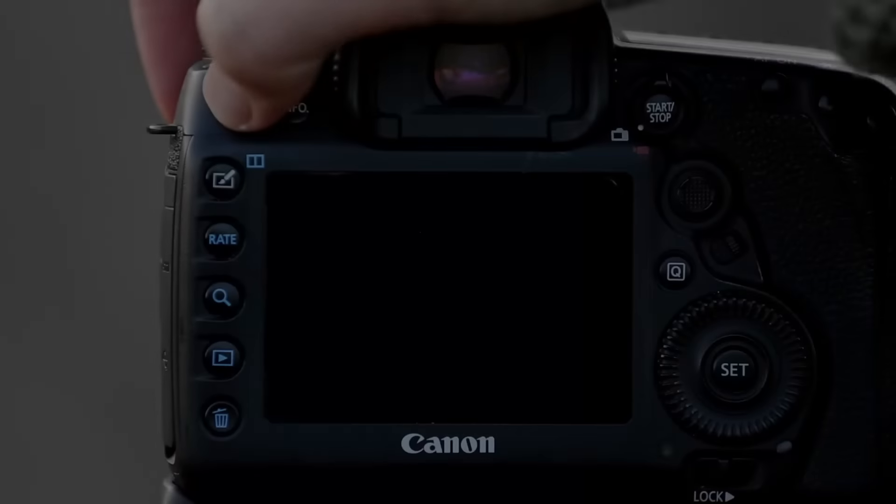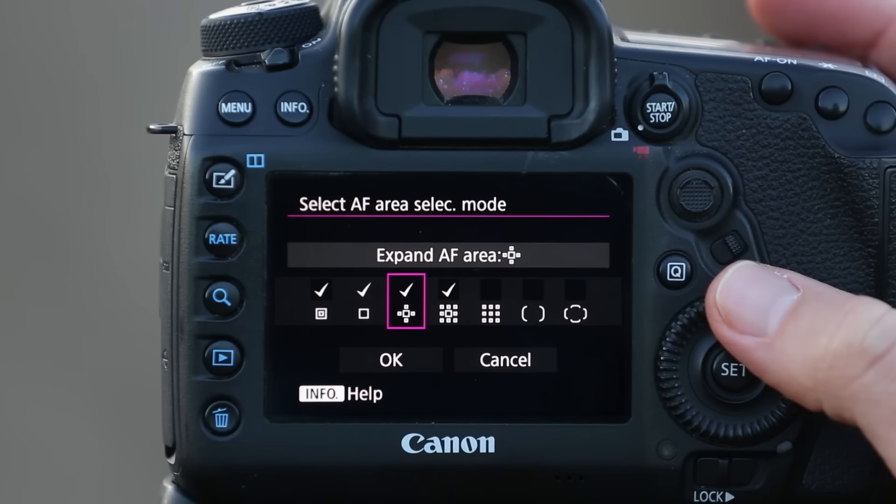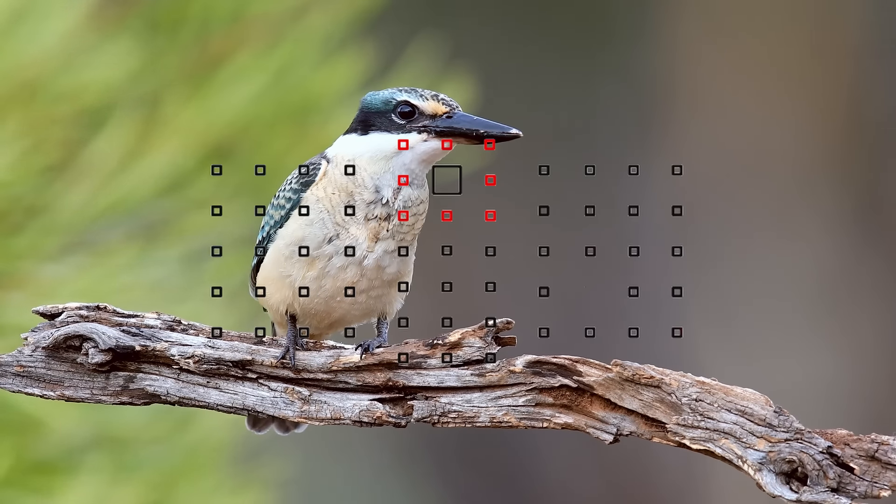The acceleration and deceleration I also changed from 0 to minus 1, making the focus slightly less jumpy and not trying too quickly to focus on something else when the bird is moving or flapping its wings. And lastly, the switching between autofocus points I adjusted from 0 to plus 1 — slightly faster — because when the bird is moving or turning its head, it's good if the camera keeps track of it rather than staying on one point that zooms onto the background. For flight shots especially, if the bird is flying fast through your frame, you want the camera to jump between points so you don't lose track.